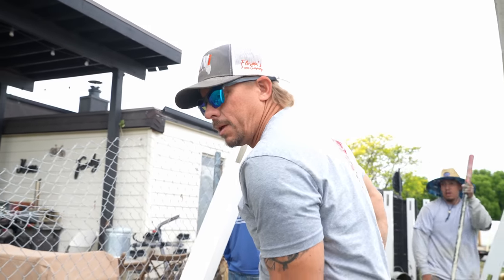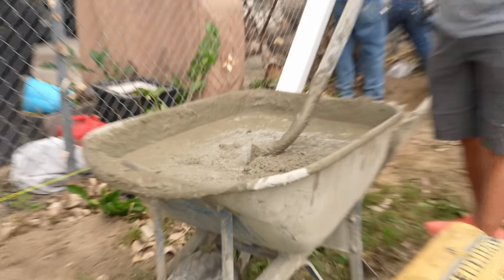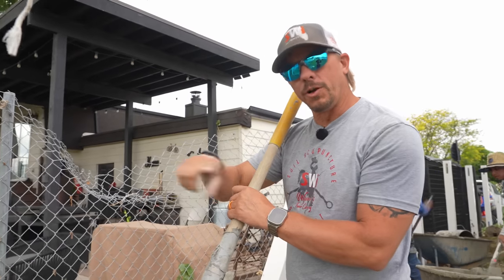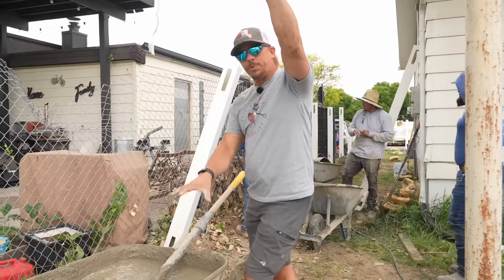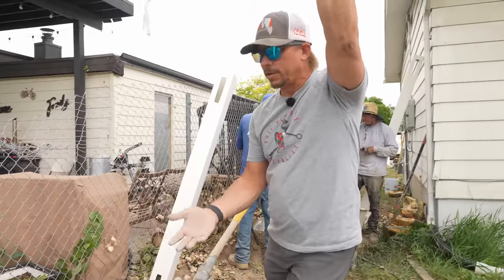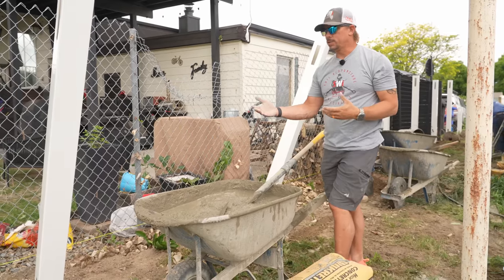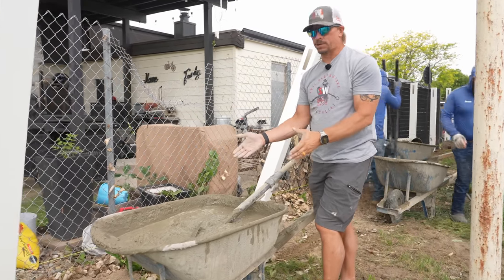So I'm not sure what slump this is, but this is basically how they mix it, and they do that for two specific reasons. It's a lot easier to mix it when it's loose like this because your shovel flows right through it. The second reason is because it flows around the post better and gets good bonding between the posts. There's a lot of people that would say that this is not adequate because it's going to make weak concrete. I will agree that it's not going to make the strongest concrete that this could possibly be, but the other way of doing this that is oftentimes used is dry packing, and I would submit that this is going to be every bit as strong as dry packing.